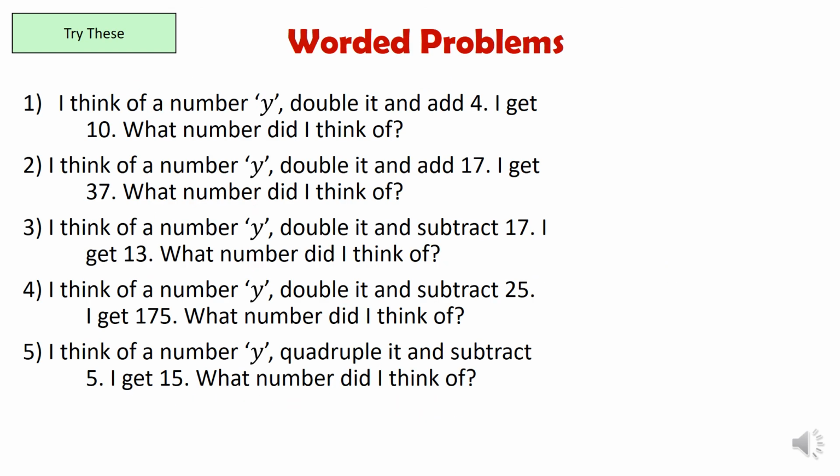This is the main part of the lesson, the main activity. I want you guys to try each of these 5 questions. You're going to write the questions out, create the equation below, and then obviously solve it by working backwards. So you're going to do that for each of these 5 questions. Take a picture of that, upload it to your class charts, and your teachers will look through that and give you the feedback if they need to.